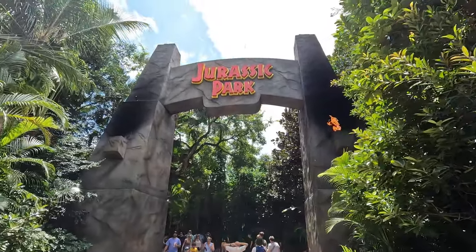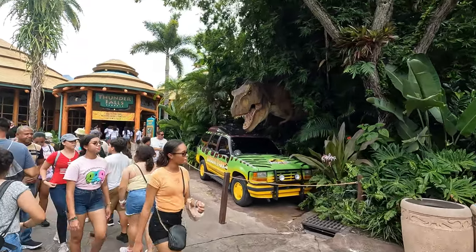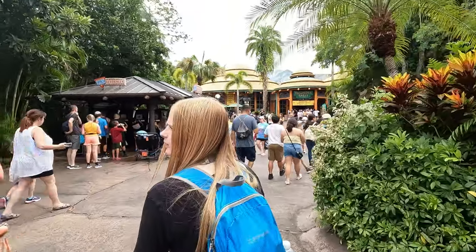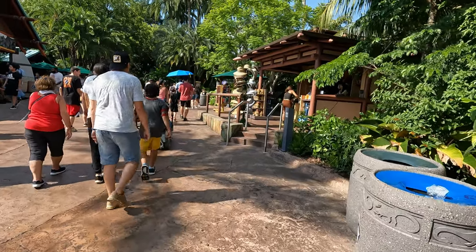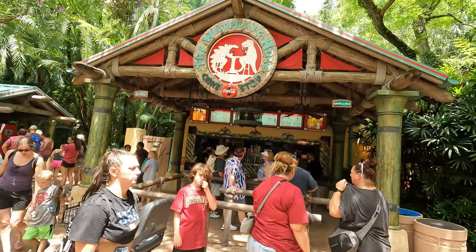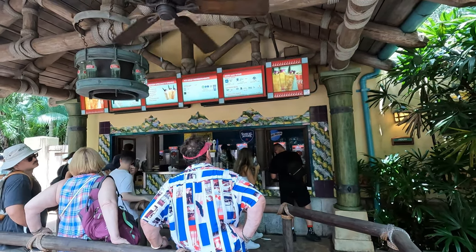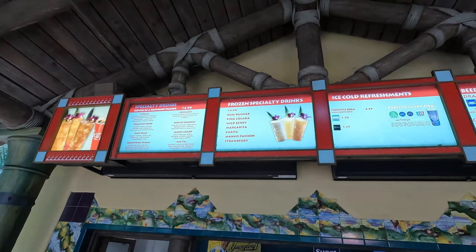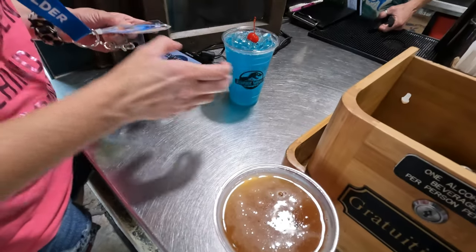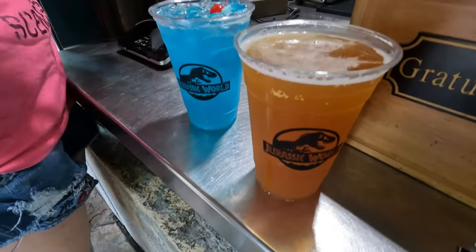This is the area that you will either eat or get eaten. Since they have several restaurants here, I don't think you're going to have anything to worry about. I also wanted to quickly recommend a place that's not an eatery, but will definitely help nervous adults overcome the fear of roller coasters — the Watering Hole. They have some great mixed drinks and beer on tap. My wife recommends the Fossilizer or the Prehistoric Punch, and I agree — those were really good. My recommendation is the Isla Nublar, an IPA, so if you don't like bitter hoppy beer you may want to avoid this one.